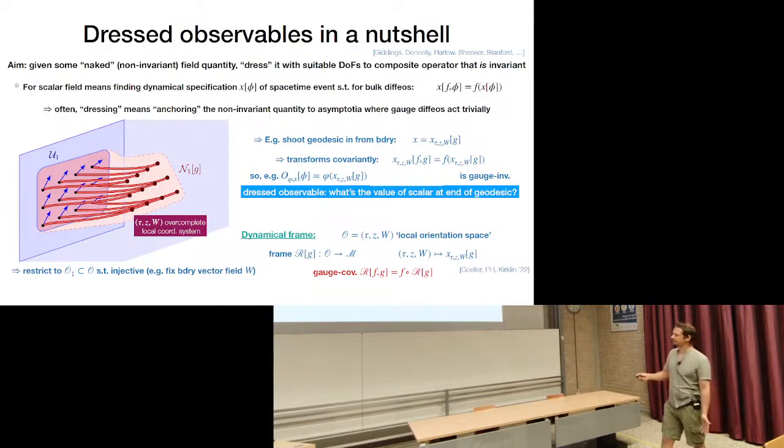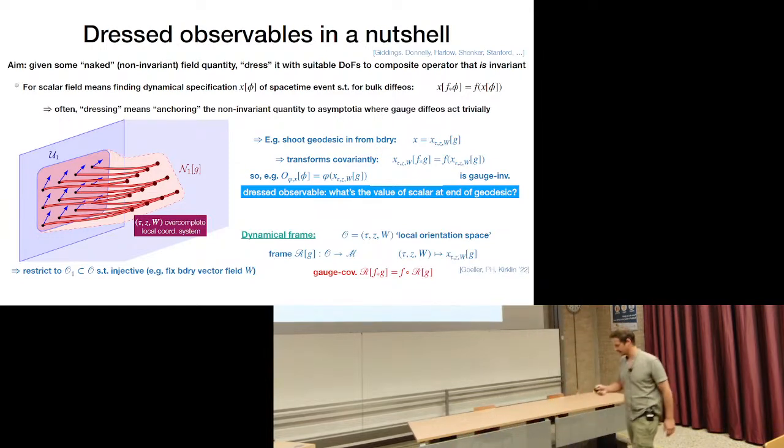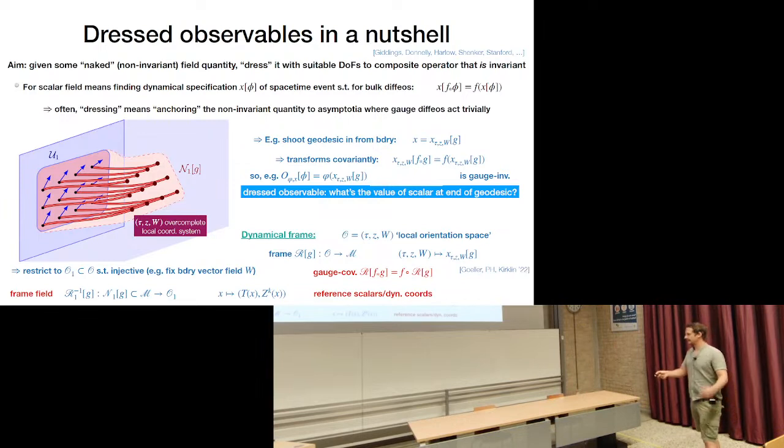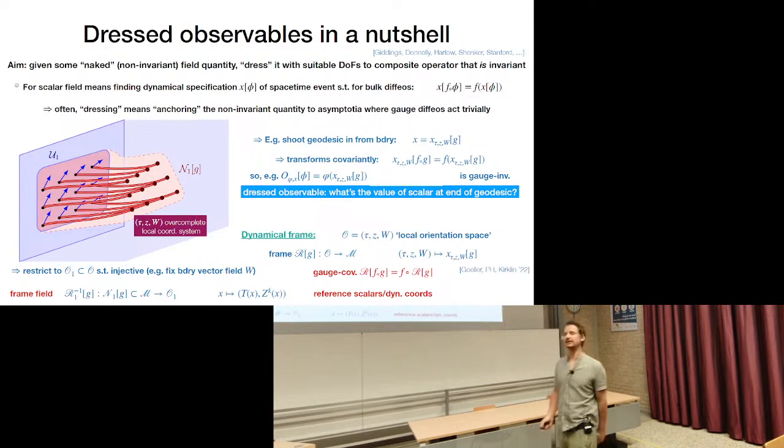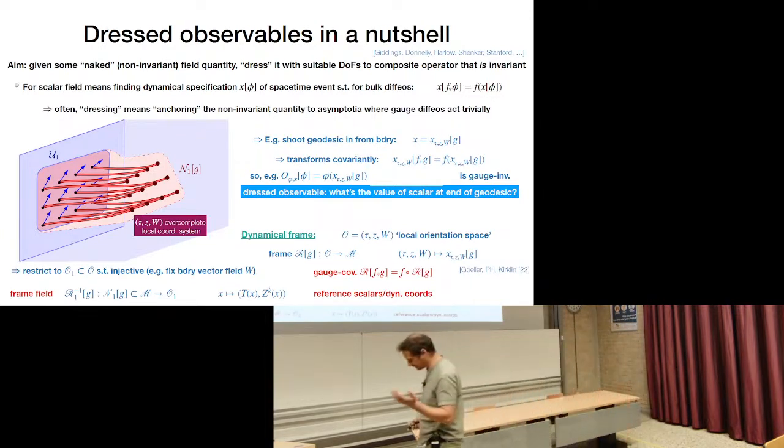For example, you can achieve it by fixing the boundary vector field, fixing once and for all the directions at which we shoot the geodesics in. That defines an injective map into some field-dependent sub-neighborhood in space-time on which we can invert it. And because of this transformation property, this will just transform as a scalar. If I put suitable coordinates on this space, then you can convince yourself that that sets up dynamical scalar fields that are actually constructed out of the metric, just because I'm using geodesics. These scalar fields assign to each space-time point the values tau and z that I use to parameterize the bulk points.